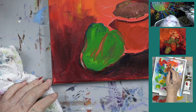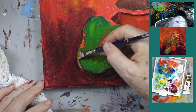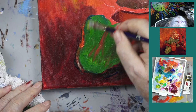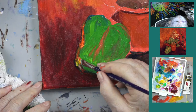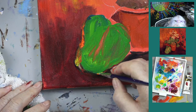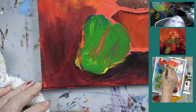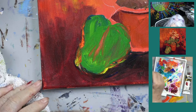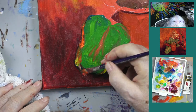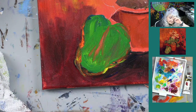And conversely, we could also do this too. We could just come around here like this and add a little lighter gold orange edge too. I don't want to outline the whole thing, but I want to suggest that there's something going on. Just a little bit of this edge here, and I may have to put it back. See, I haven't dried anything. So I would caution you, if you're going to do this, to dry it, because I don't know if you'd have great success otherwise.